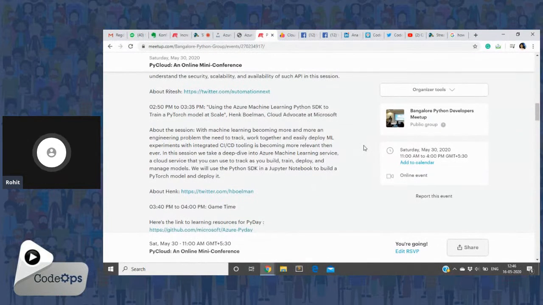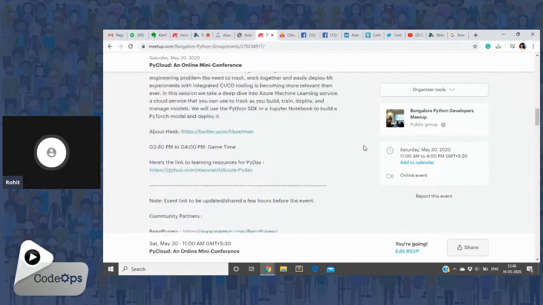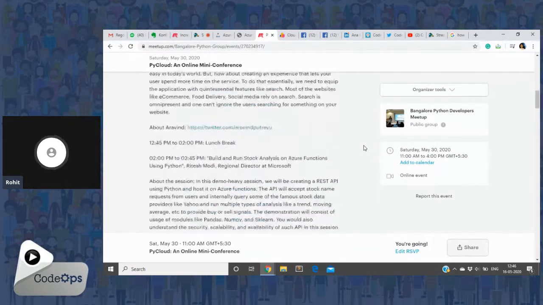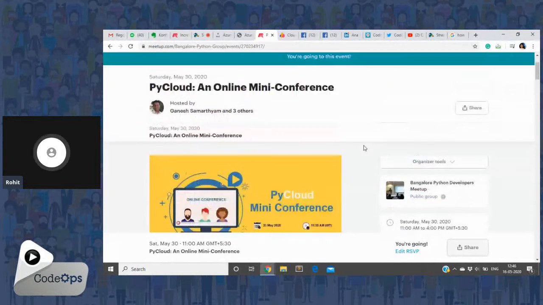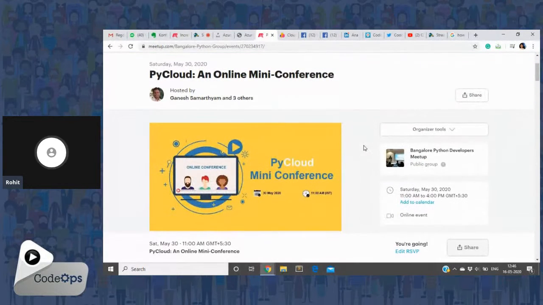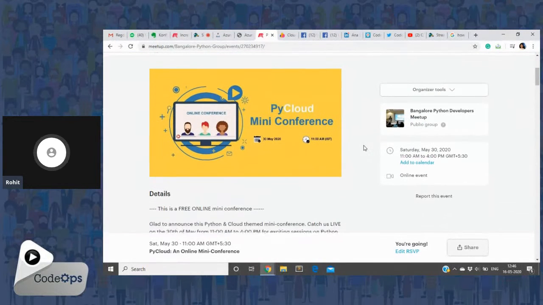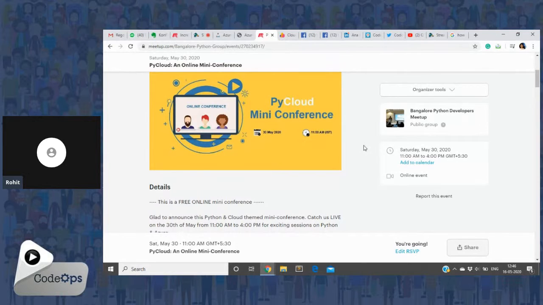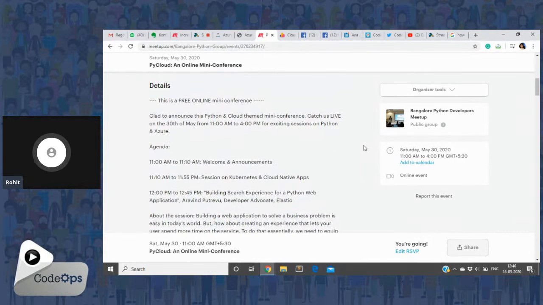So we have really cool speakers and a cool lineup. You can go through the agenda and register yourself for the event. These are all free events. So go through these events and learn as much as you can. This is the time when you are sitting at home and you can explore new technologies and what's going on around.